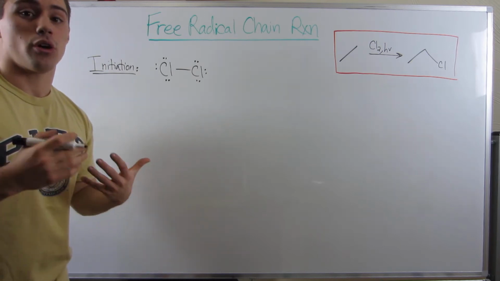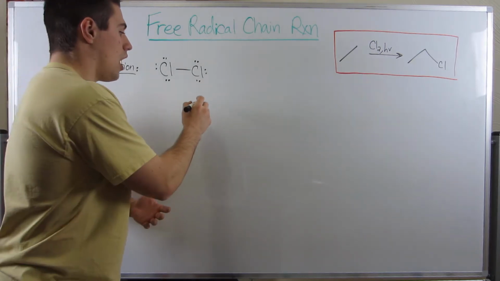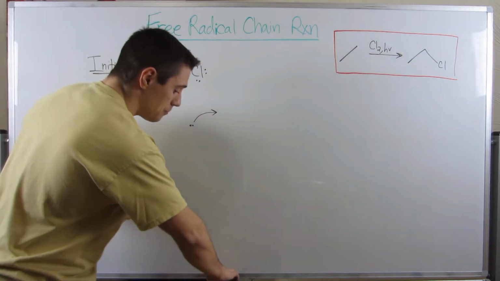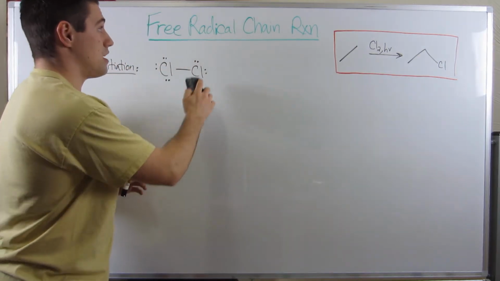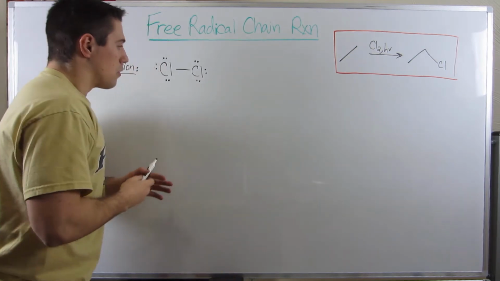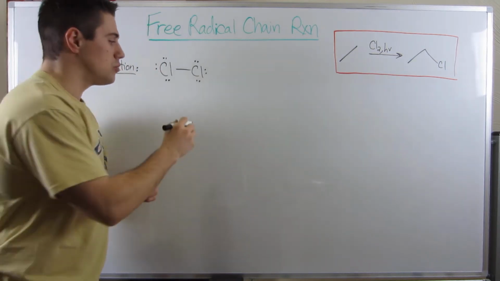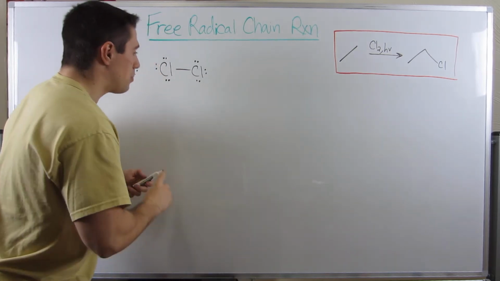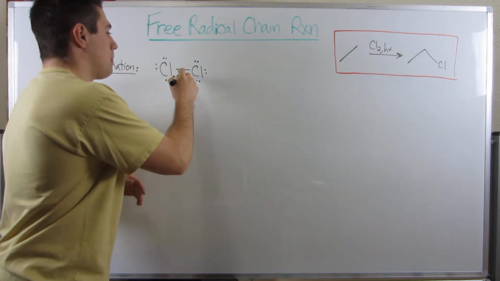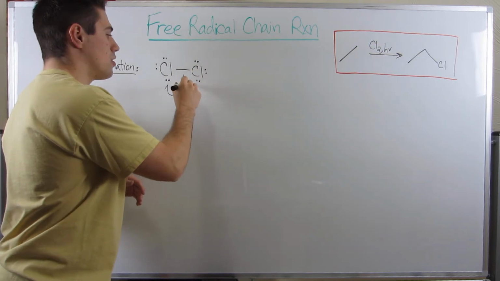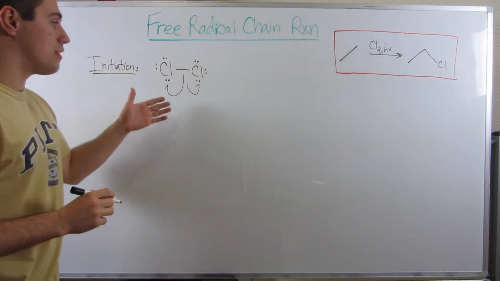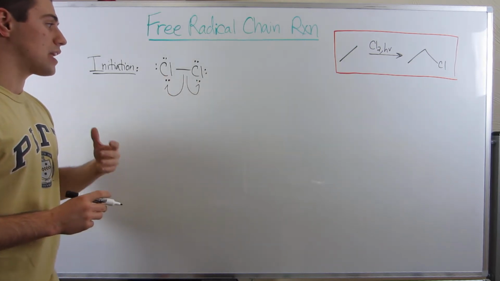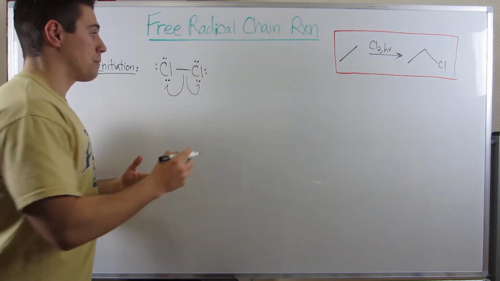When we had previously drawn resonance, we were always using a double-headed arrow to move two electrons. Well, this mechanism, as per the name, is a radical mechanism. If you want to move one electron, you use a single-headed arrow. So this is how this looks. When this bond breaks or cleaves, each chlorine gets one electron. And when a bond cleaves like this and each atom involved gets one electron, that's called homolytic cleavage.